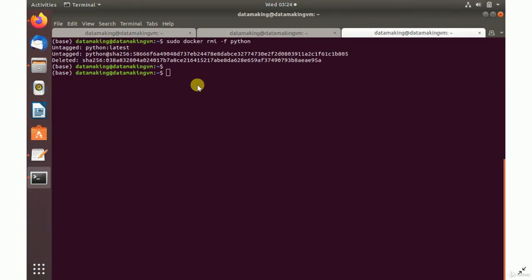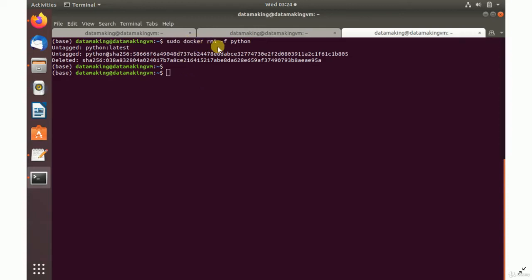The next command: we added an image by using the pull command, right? We use the pull command to get the image, so it is added in our local registry. If you want to remove the docker image from your local registry, you can use the rmi command.